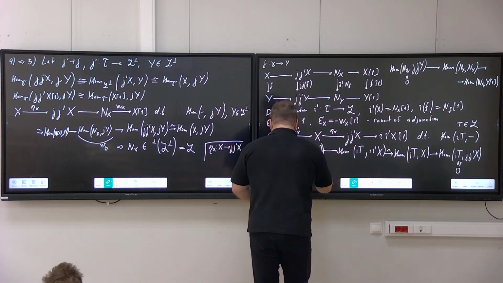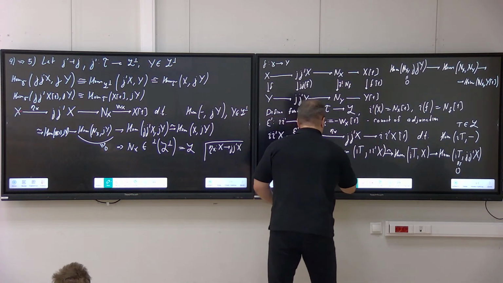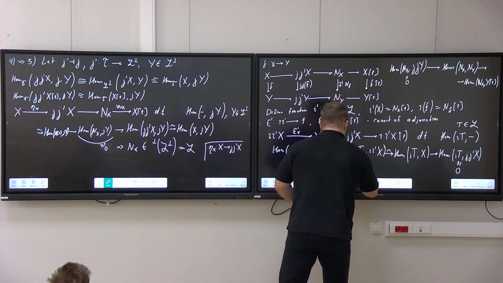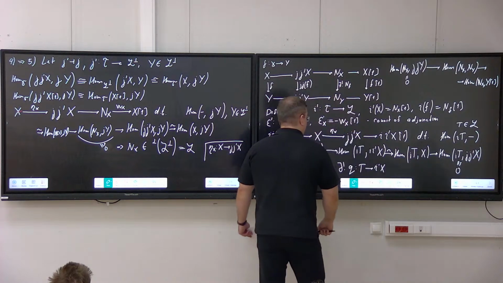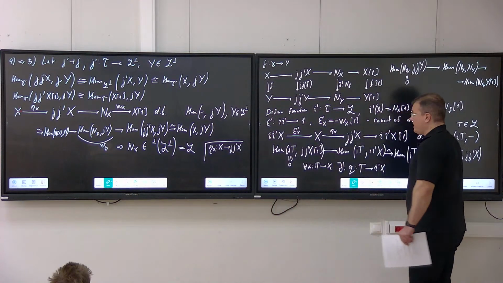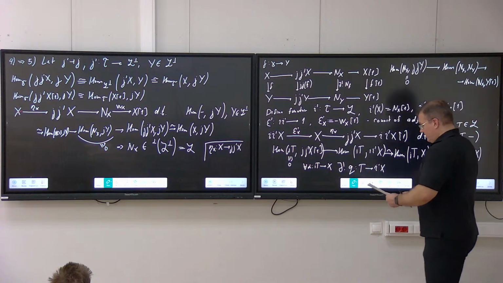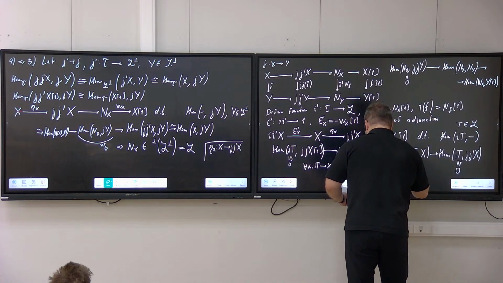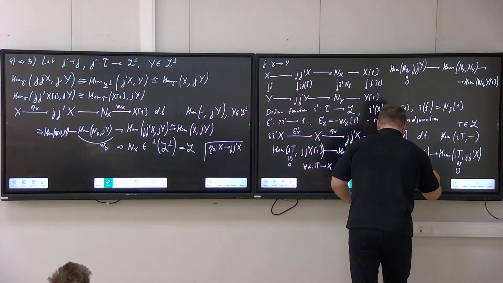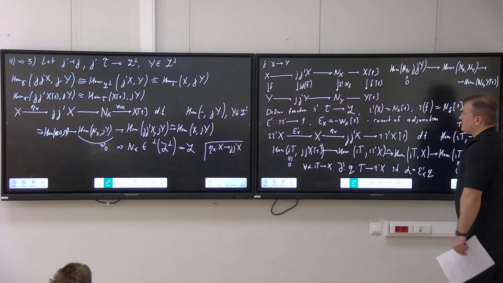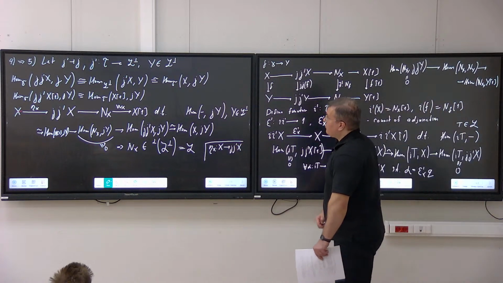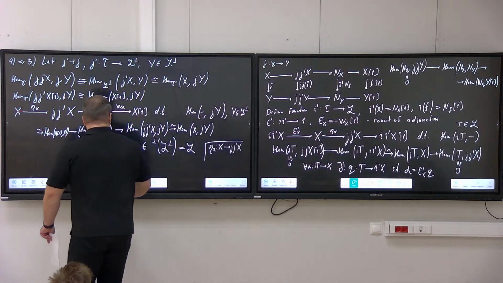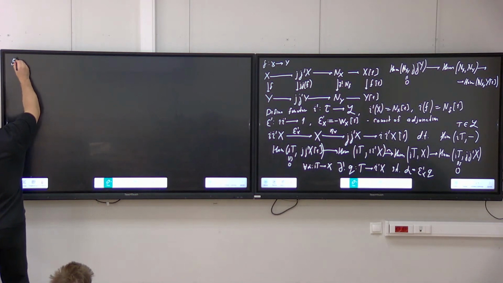In other words, for any map alpha from IT to X, there is a unique map Q from T to I prime X. Of course, in this Hom where I have two I's, I can drop the I because I is a fully faithful embedding. So there is a Hom like this, such that alpha is epsilon prime X, which exactly means that this is the right adjoint. That's the end of the proof that 4 implies 5. Okay, so now 5 implies 6.